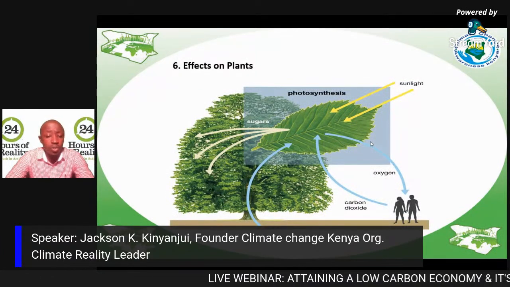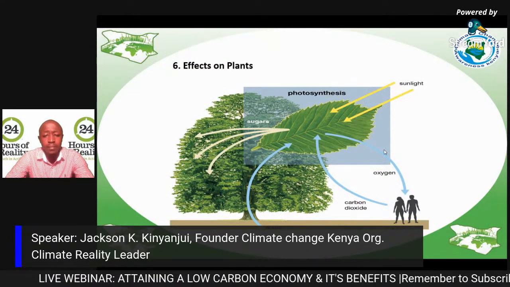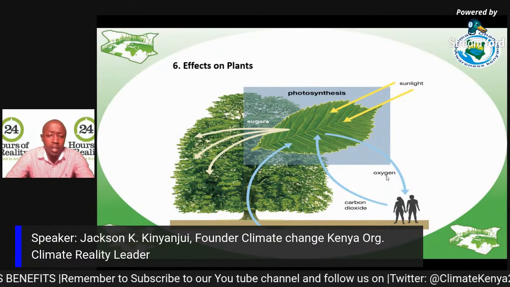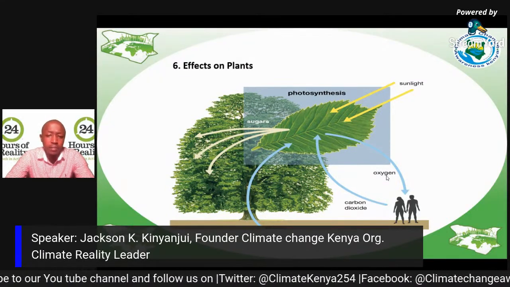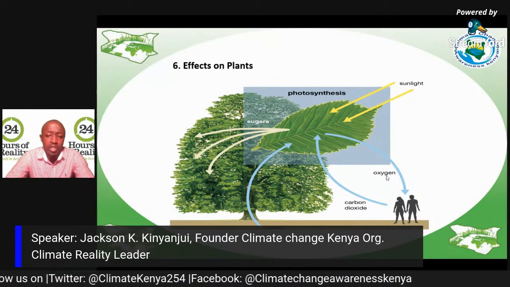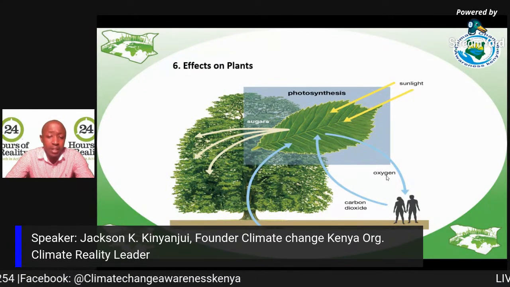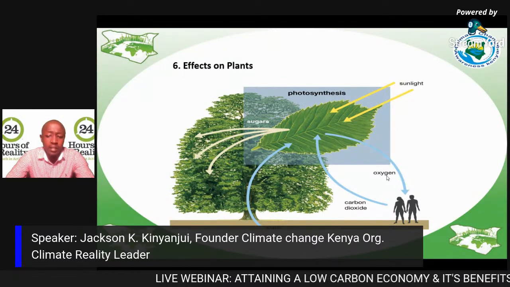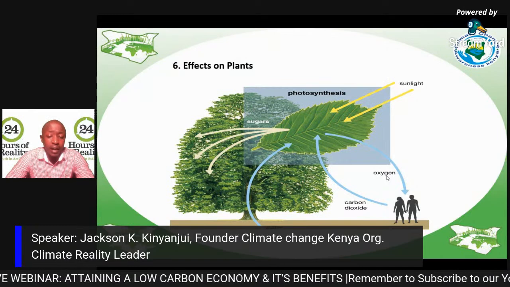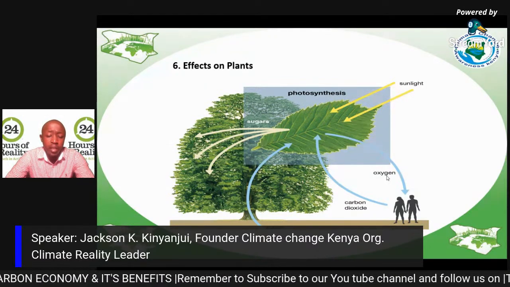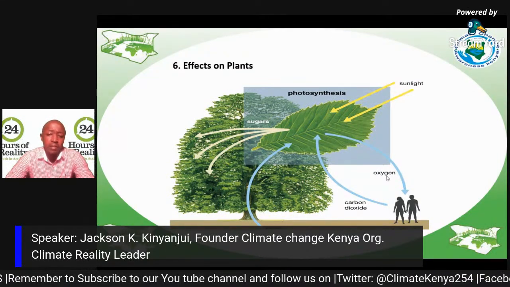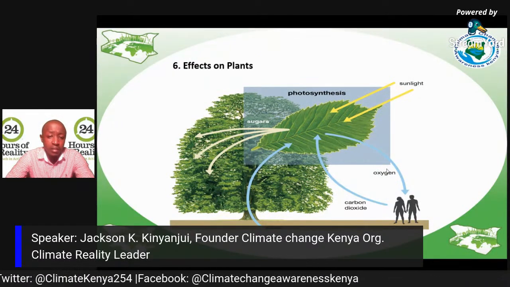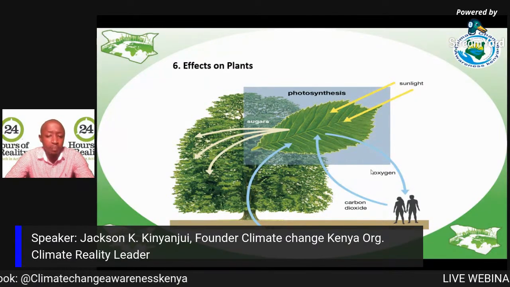The effect on plants also is that with increased carbon dioxide, the plants are able to increase their photosynthetic process. So as much as we are saying the carbon emissions are detrimental to other sectors, to the plants, they come with an added advantage. They increase their photosynthetic ability, increasing their leaf area and production. But scientists have been able to prove that plants grown in areas where the carbon emissions are high, as much as they are producing more, are being attacked more by pests. The reason being that the pests prefer these plants that have high carbon intake in them, so it increases the infestation by pests and diseases.